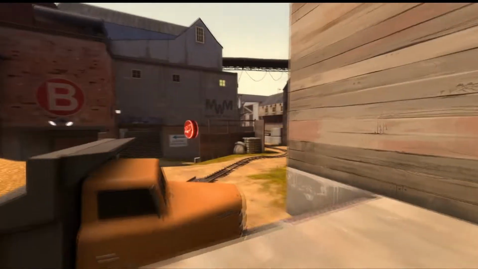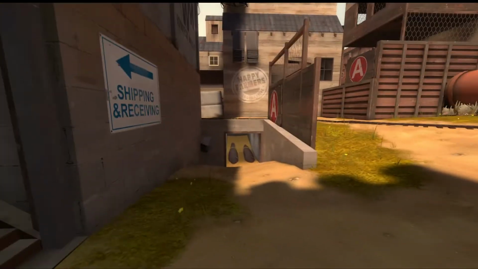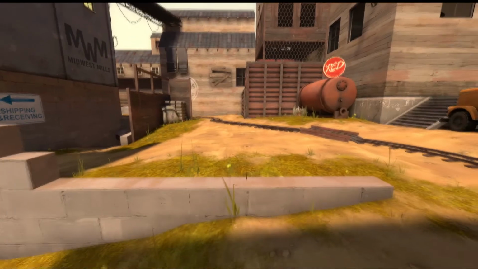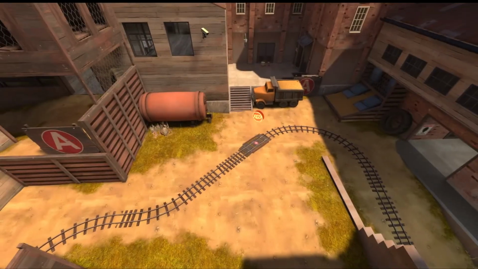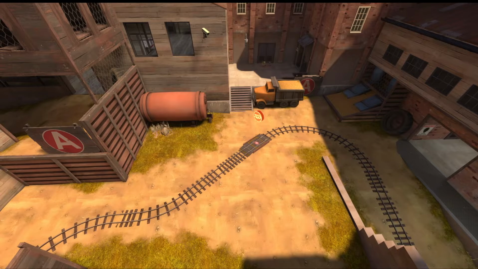You've got this up here for defending, building a sentry. People like to build sentries here, people like to build sentries here. Haven't seen sentries here too much because it doesn't exactly cover the point, but it's not a terrible place to put them. I've seen some sentries over here, so you get a little bit of cover from this brick wall. Red seems to do a decent job with defending this point, and Blue seems to do a decent job with attacking this point.